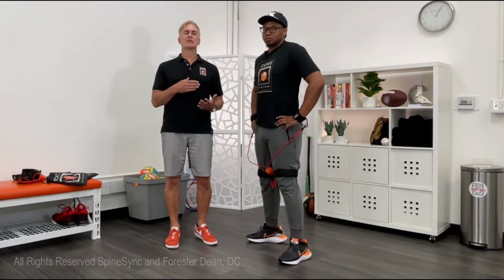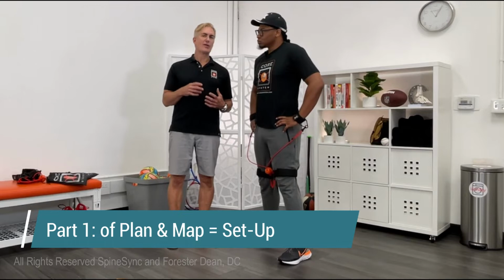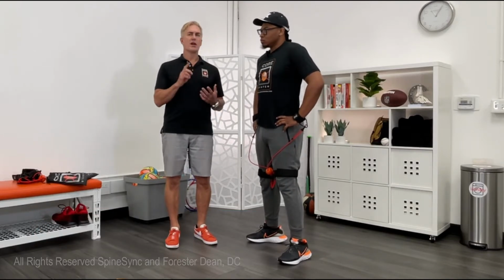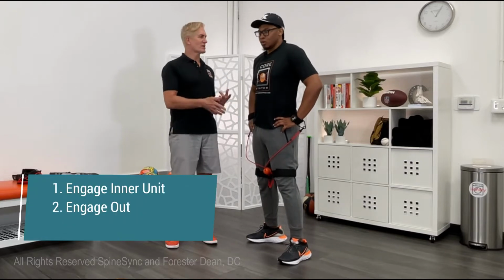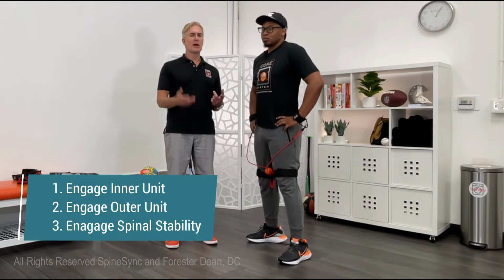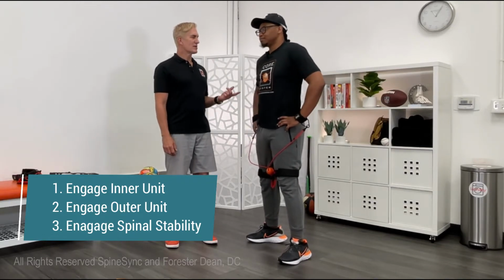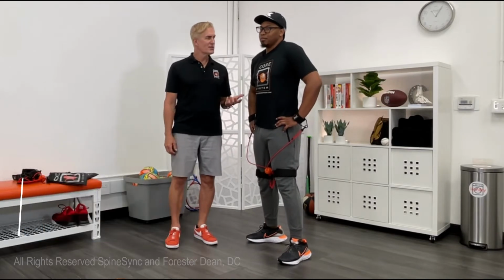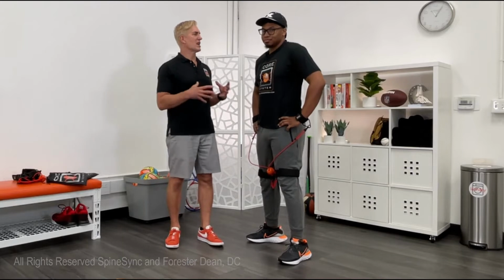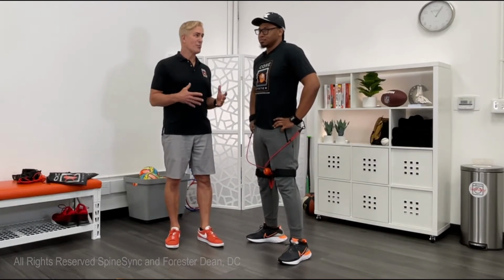First, two parts. First part, setup. Setup is the plan of the plan and map. We have three things that we're going to focus on. We're going to engage the inner unit, which is the respiratory apparatus. We're going to engage the outer unit, which is the myofascial slings, and we're going to engage spinal stability. Spinal stability equals mobility. Spinal stability doesn't mean a stuck, stiff spine. Spinal stability has to have mobility.